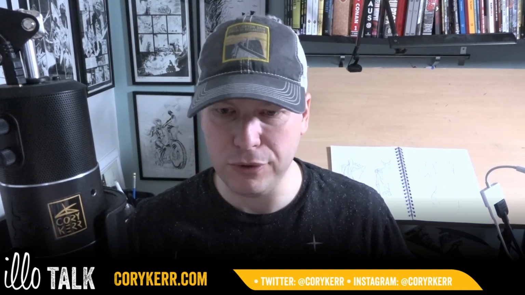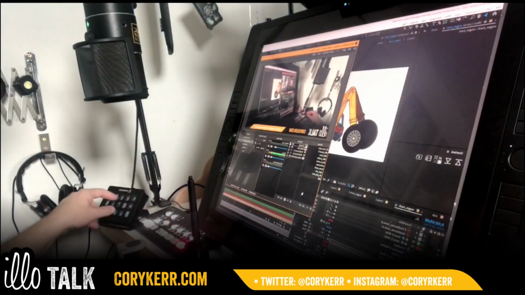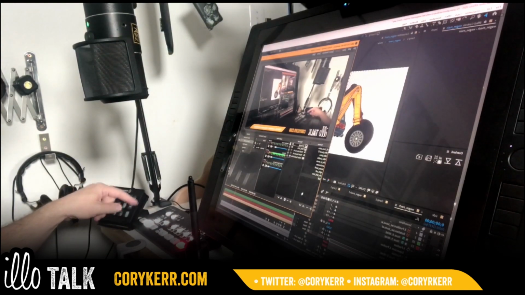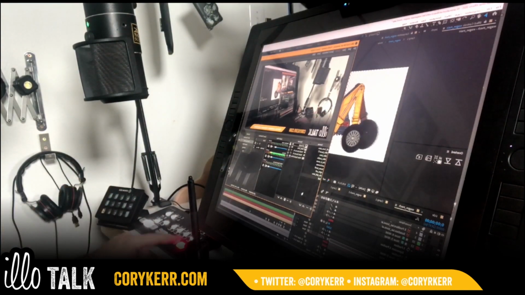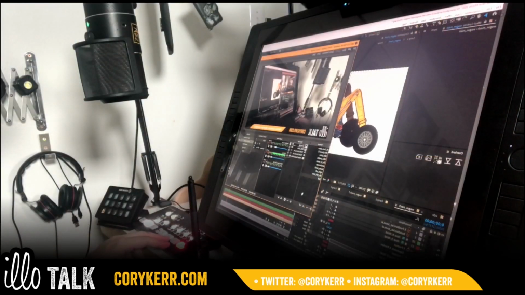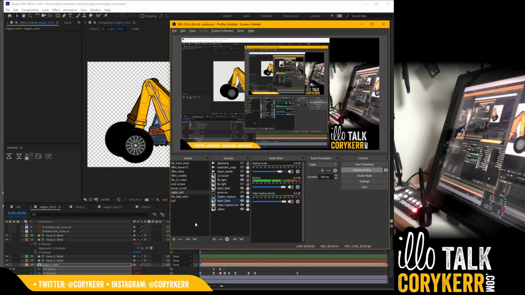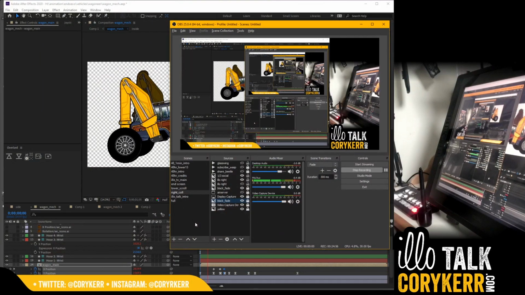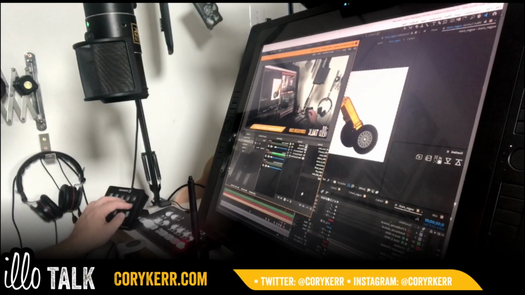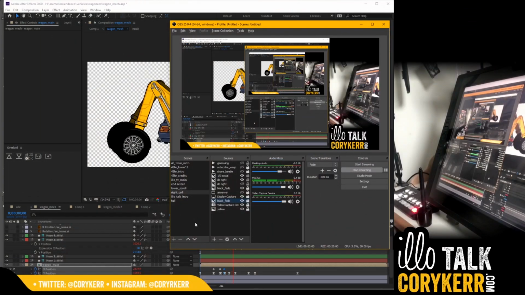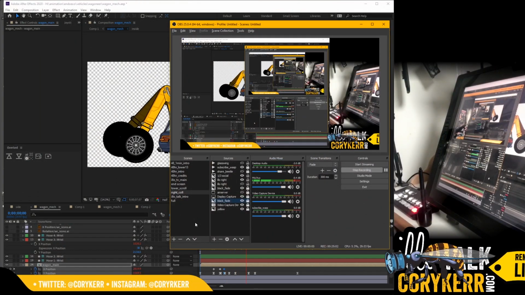I'm playing with a new feature, so you can kind of see over here. I have these like controls, and so this will switch camera angles. So I can hit that. It switches camera angles. This one will switch scenes, so I can jump over here like this, and jump back over here like that. And so if I jump over here and I hit that button, there we go.